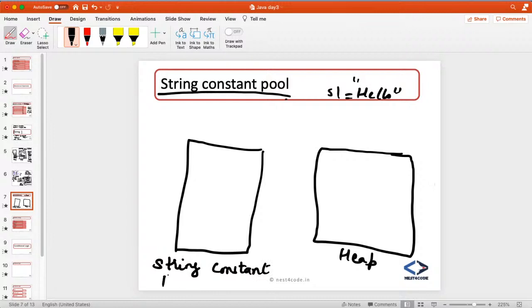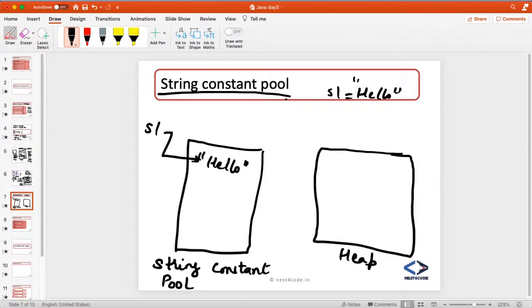The string constant pool is just a pool, a collection of strings. So when you define s1 equal to hello, it will create the string hello here and s1 will be pointing to hello. This is clear, right?